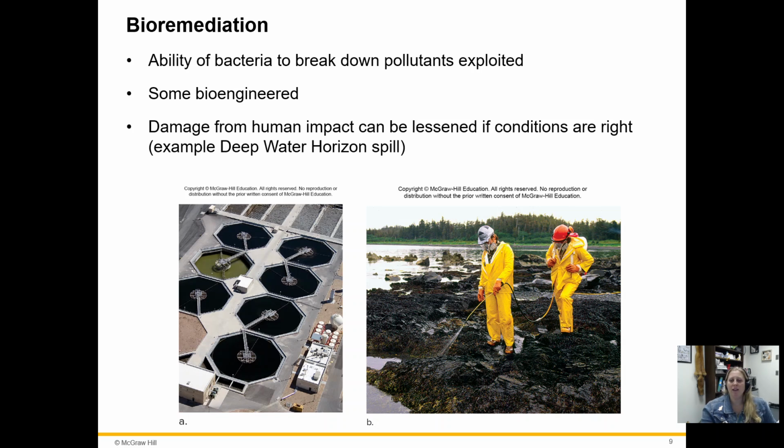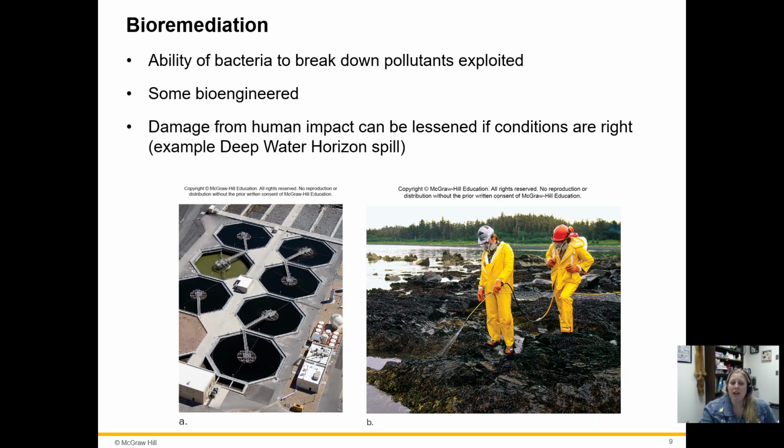If we talk about why that is, well, if plastic is a food source that nobody else can eat, you now have access to an all-you-can-eat buffet where there's no competition. So there is a natural selection and pressure for those bacteria to be able to consume those plastics. We can then find some of those bacteria that are beneficial, and we can bioengineer them to be even more efficient.